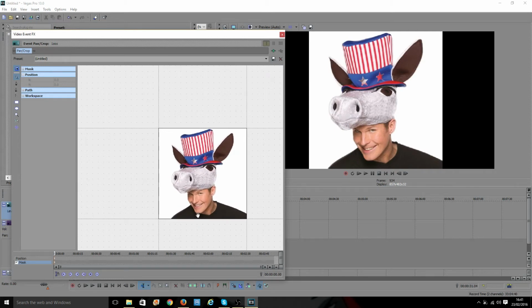I will eventually show a tutorial on how to make a mask move, because it may be that at one point you want just part of an image to be revealed, and then later on you want the rest of the image, or a different part, to be revealed. That's to do with keyframing, which I will do a more extensive tutorial on, along with animation, in a different video, so it's not overly long. Zoom Edit tool, I'm not sure what that does. I don't think it's anything important.